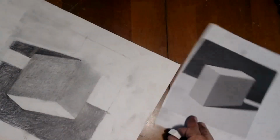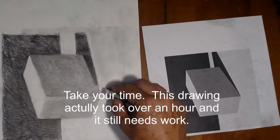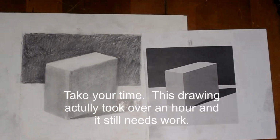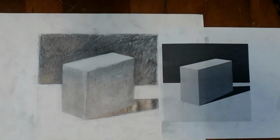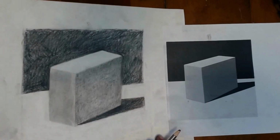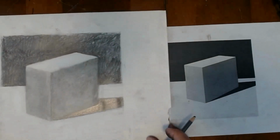You can also use the eraser to lighten up areas, just cross-hatching like you did with the pencil and then blending it a little bit. Take your time. This drawing took over an hour, and it's obviously still got some problems, especially with the shape of the shadow. But this is the basic process to use to make this box drawing.